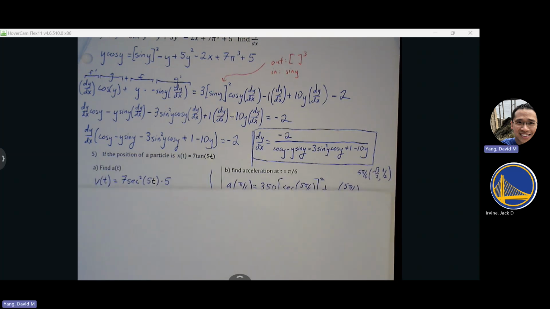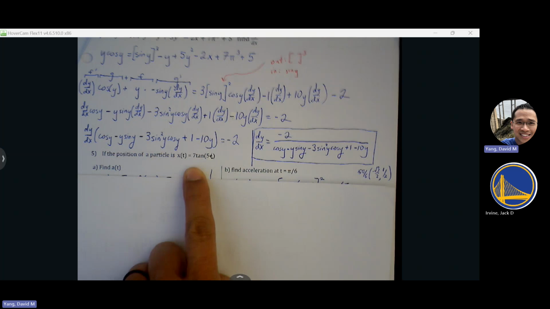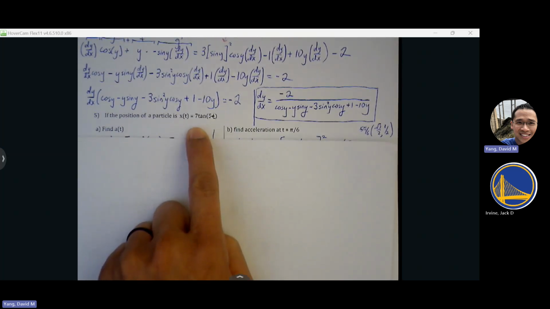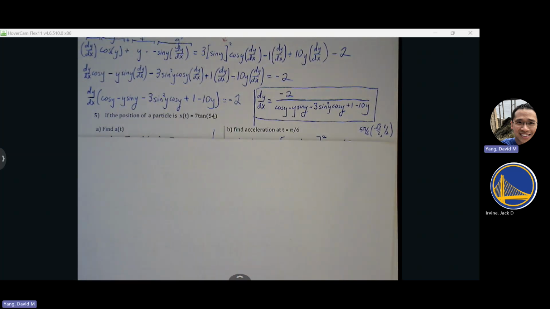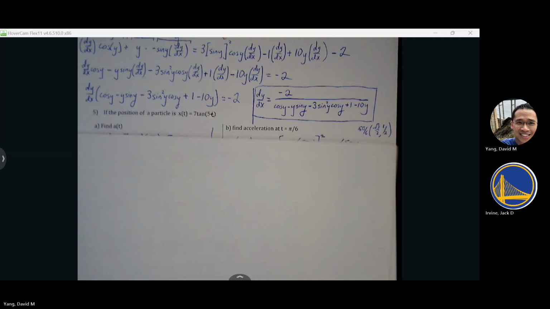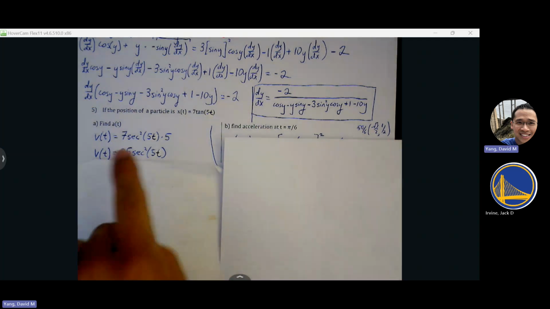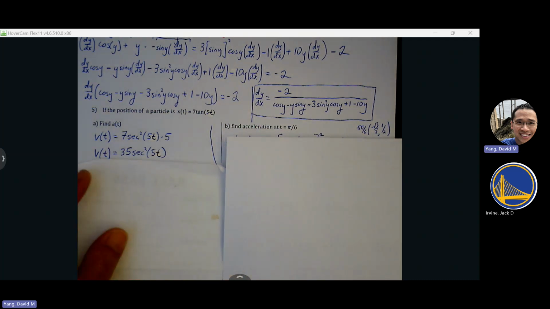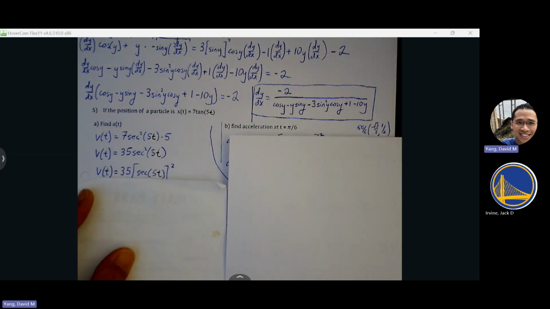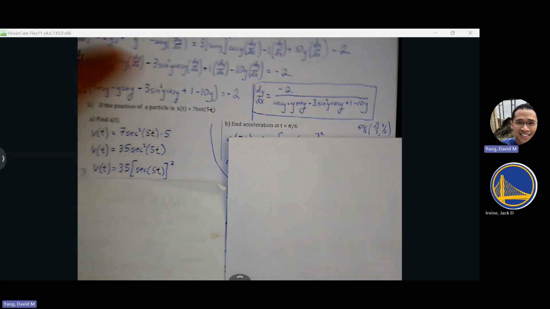Okay, number 5. We have position. Try to make our way down to velocity. Tangent's derivative is secant squared u times u prime. Once we get to velocity, we see that squared for our trig. Let's rewrite it so that we can see the outside inside portion. Go through chain rule there.